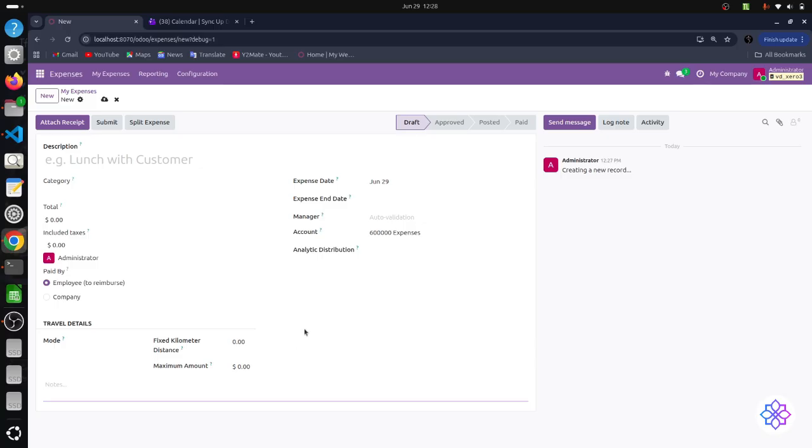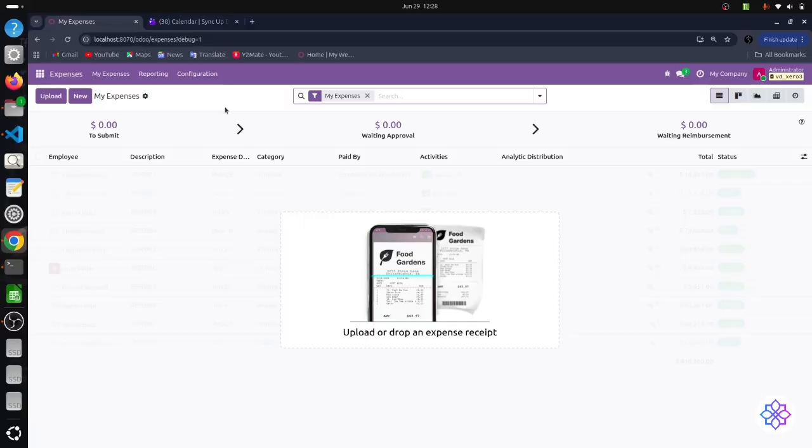For example, if an employee went on a 2-day client visit by road and traveled 150 kilometers, they fill in the start date, end date, mode as road, and 150 kilometers, and whatever the maximum claim limit is. This gives the HR and finance a clear picture of the trip, and validations are also there, like end date must be after the start date. Kilometer distance and maximum amount cannot be negative. All these validations will be given perfectly.